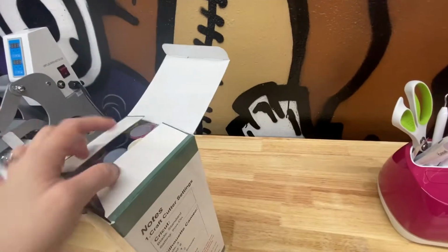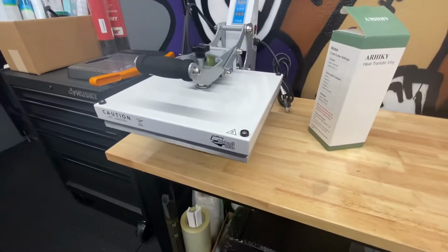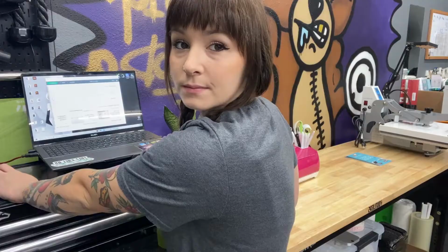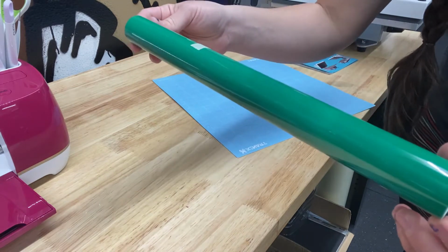What I'm gonna be using to cut the heat press vinyl is just a Cricut. I'm gonna plug this thing in. I'm gonna figure out what to cut real quick and then heat press for the first time. Another thing I forgot to mention is it comes with this user guide, which I've already opened. I think I'm just gonna pick a super basic design just to try it out. I'm gonna use a green. Look how pretty the green is.